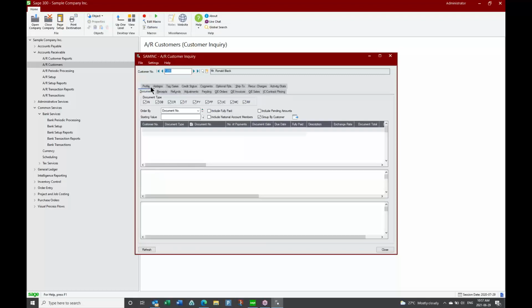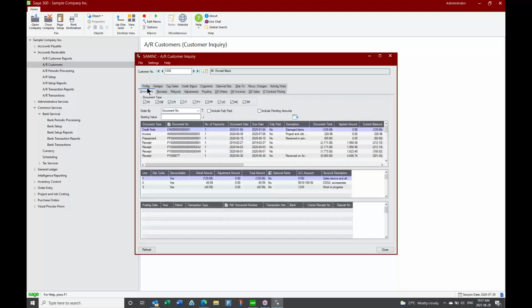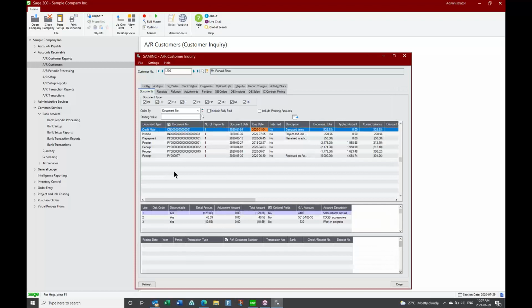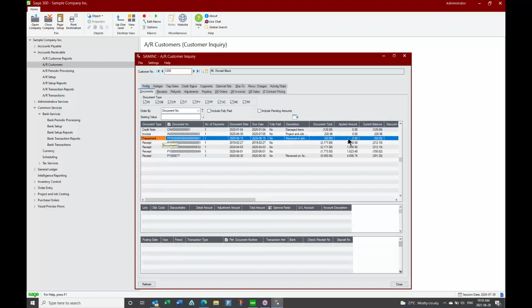So if we go to documents, it's showing all our document types and only the ones that aren't paid yet. Let me just scroll down here. So we'll see our prepayment of $500.